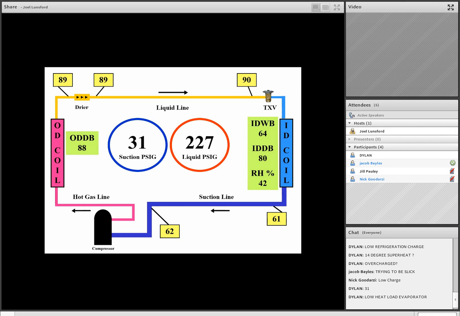liquid pressure is elevated. Let's do our subcooling real quick on the outdoor coil just to confirm that we've got high subcooling. So at 227 pounds of pressure for R22, what's the pressure temperature conversion at 227? 111. Okay, so 111. And so we see that we have high subcooling. We're looking for about 10 to 15. And 111 would be about, what, 20 some, almost 20, 22 degrees of subcooling. So our subcooling is high. Suction pressure is low. Superheat's high.